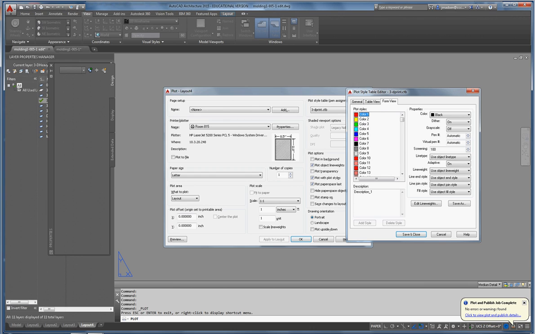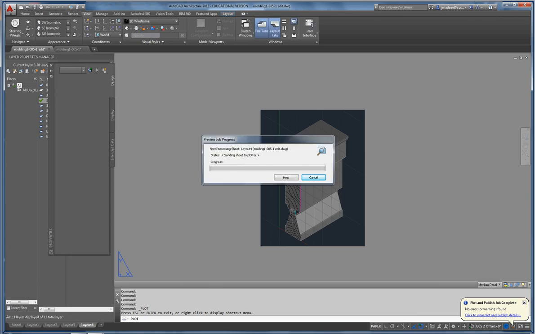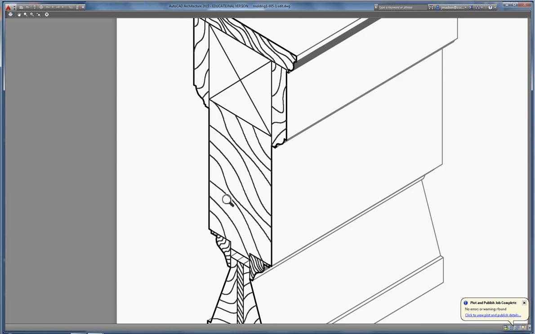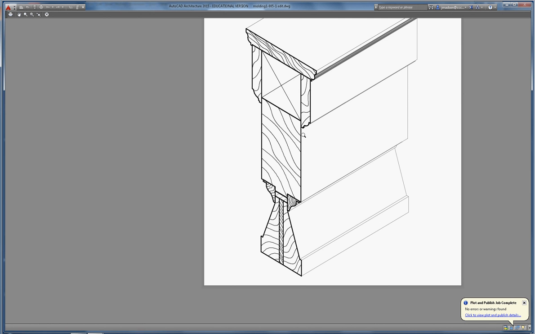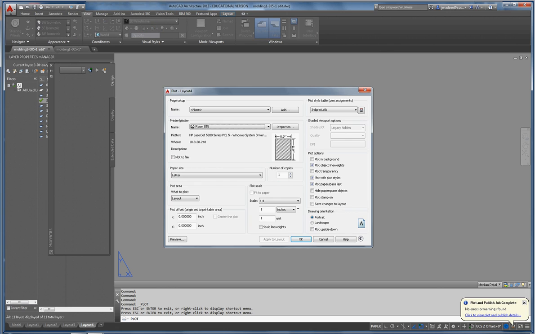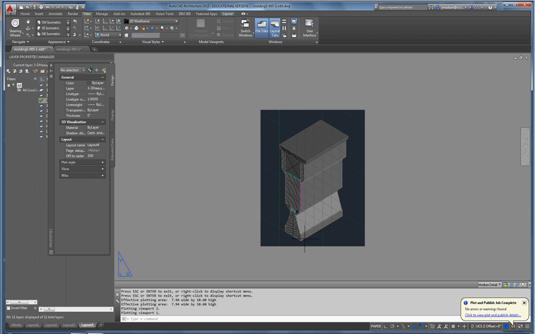But we can still come in here and adjust things, right? So we might need to find those 2 grays that we used and give them a thicker presence than the real thin, or we might need to adjust the magenta, right? Make it a little bit heavier. Preview it and say, okay, I like that now. The profile's a little heavier. Hit enter. We're going to hit OK.